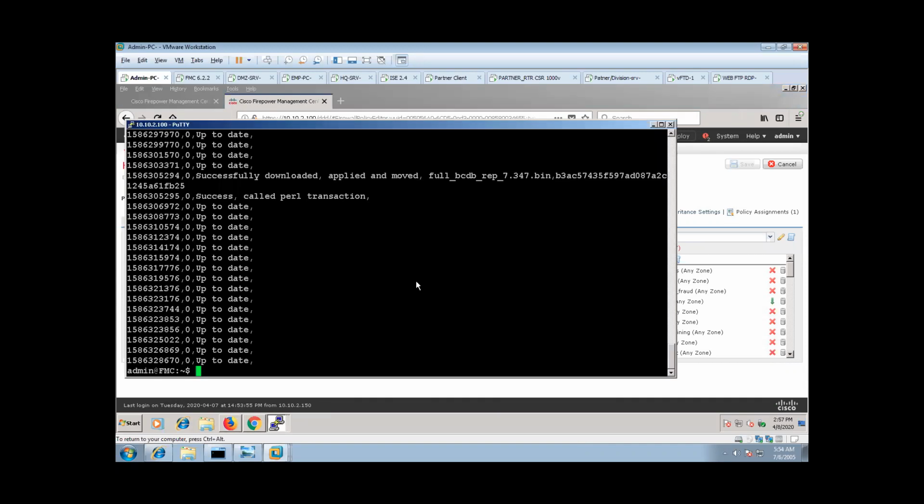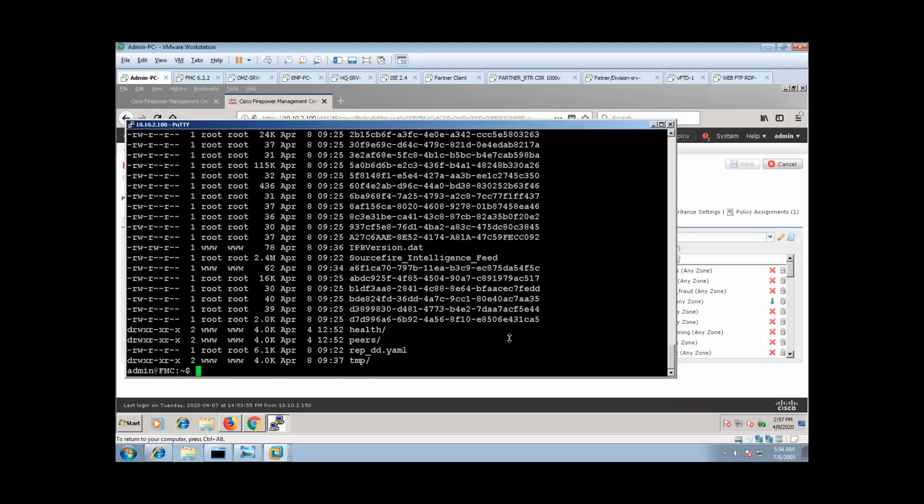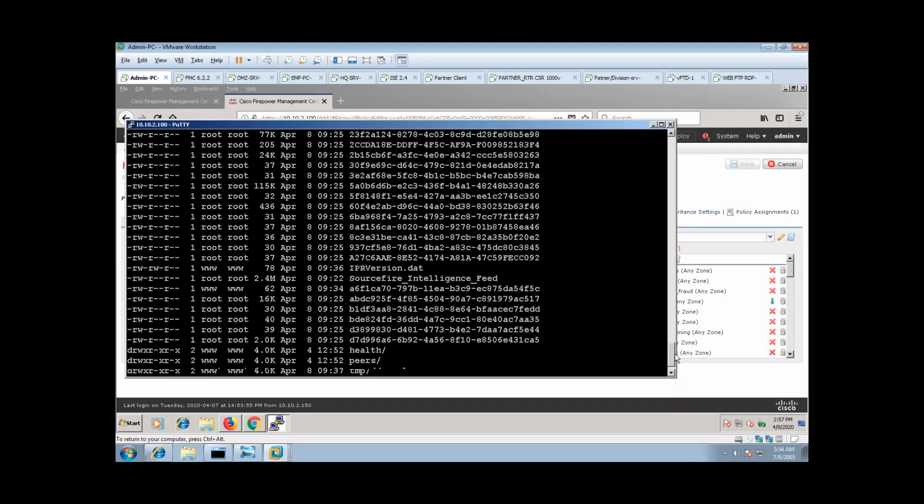So if I go in the CLI of the FMC, I can go the same way how we looked at the location, which was var sf cloud downloads. Apart from cloud downloads, the location is the same. It's just that IP reputation. So this is going to show me the different categories.